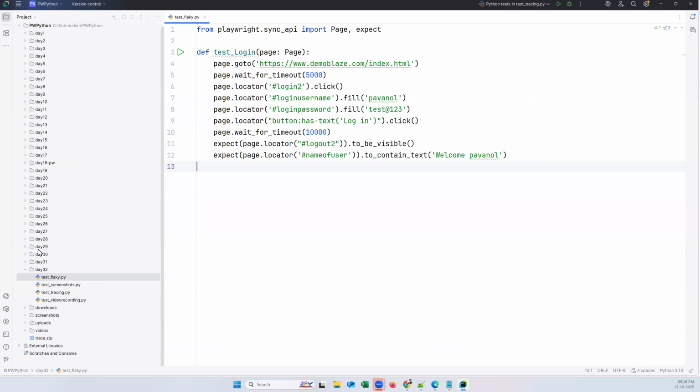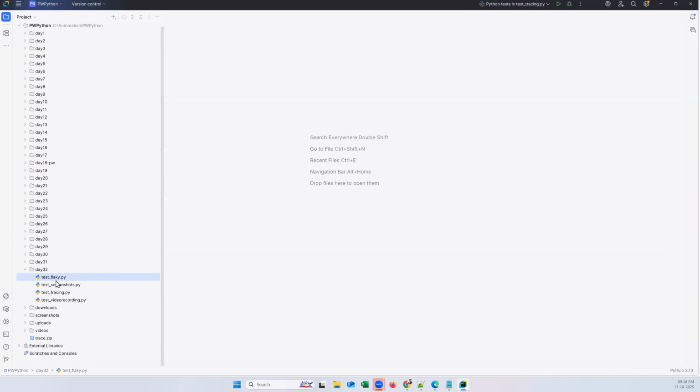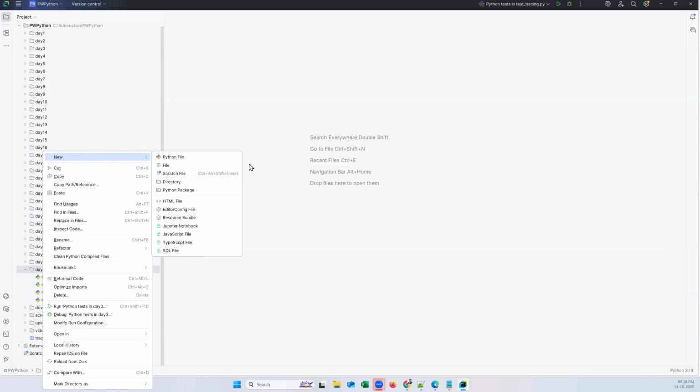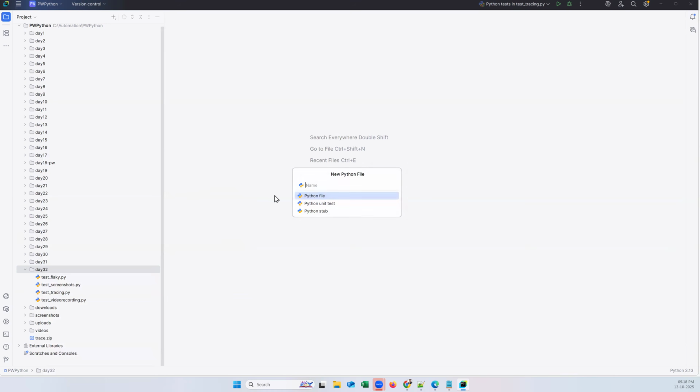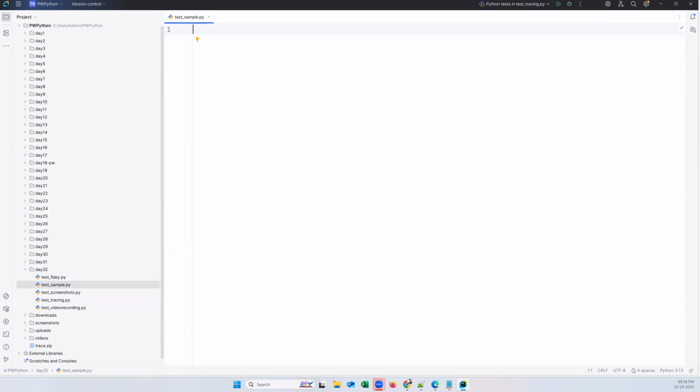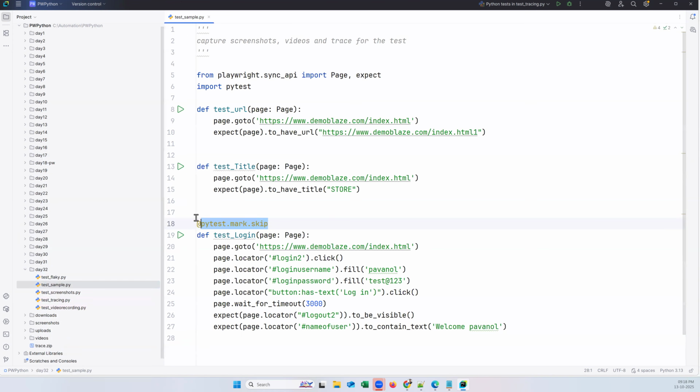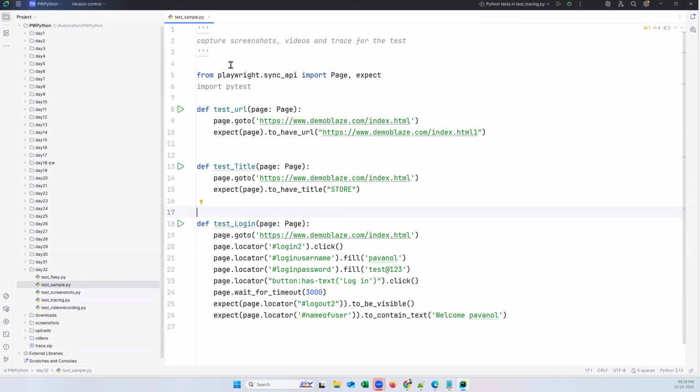So for that, I will create a simple additional test case, and I will capture the videos, screenshot, trace file, and also auto retrying. Everything I will put in one single file. So let's go and create another file, test_sample. This is a common test for everything. I'm just calling it a sample. In test_sample, I will create 3 different tests for now. So we can achieve screenshot, video, trace, and everything in one single shot.